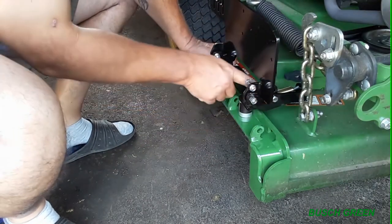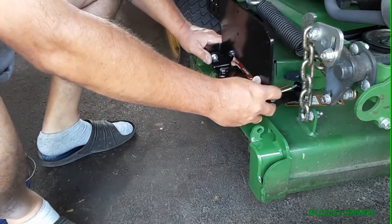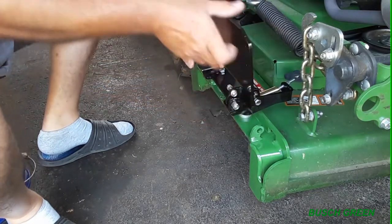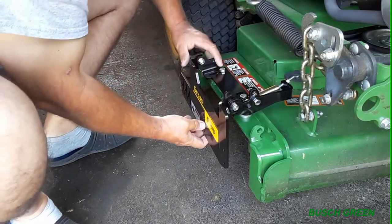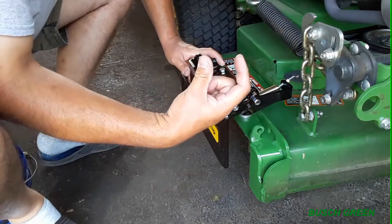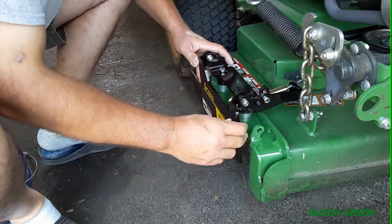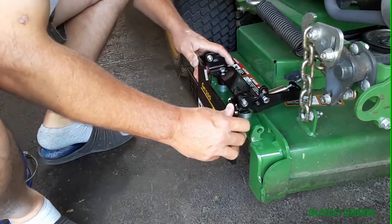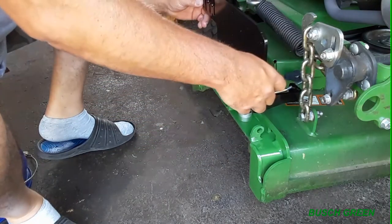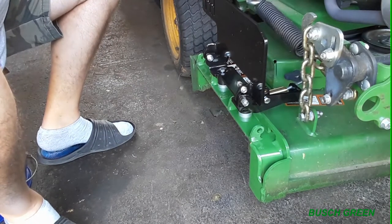So if I were to install this farther back, like what I talked about before, there's not enough clearance here. So this is how much room I have to play with. I can have it all the way right there, which will be too much. You can see right here there's about a 1.5-inch gap, and we don't want that. So it's going to be brought in a little bit more, probably around there. Let's do the next step.